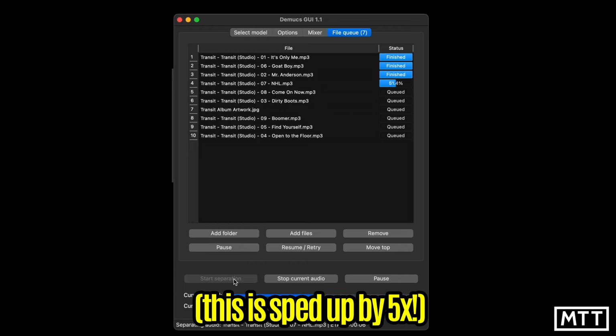And as you can see, it's just skipped over the JPEG file. So that's pretty useful. I'd imagine it will just check for any audio file that it can read and work on those and then fail on the others, but it fails in a nice way. Also notice that it's writing the files while it's doing the next one, so it works pretty quickly.